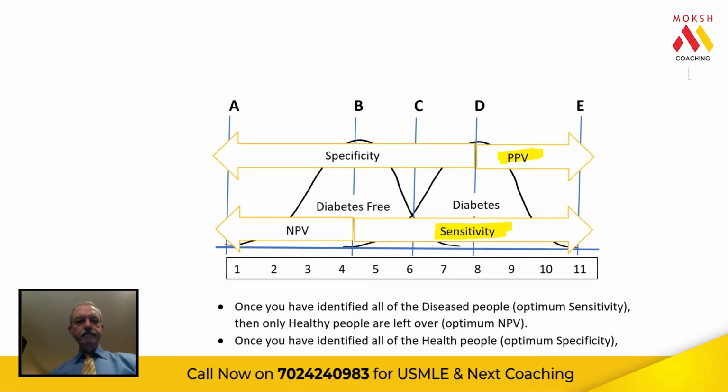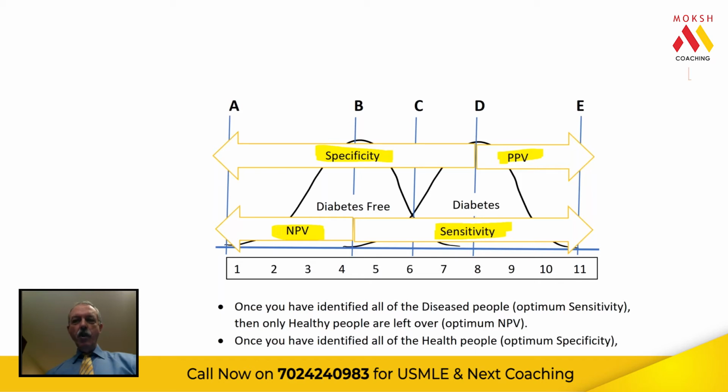In the same vein, specificity says get me all of the healthy people, whereas negative predictive value says bring me nothing but the healthy people. Positive predictive value is part of sensitivity, I guess, but that's a really dangerous way to think about this. I want you to think about how they're different. Positive predictive value says, I'm willing to have you miss a bunch of disease in order to bring me nothing but disease. Sensitivity says, I'm willing to have you bring in a whole bunch of healthy people as long as you bring me all the disease. I want you to notice those are two really different things here, are they not? Sensitivity, all disease.